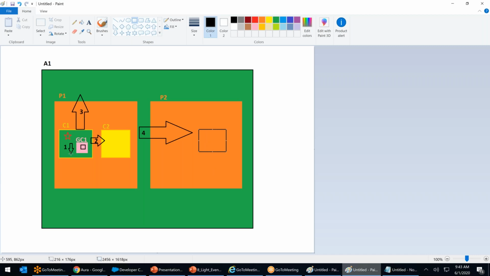That's exactly what I'm drawing, no? That's the number. 1 is showing down arrow. What does that mean? Going down, inheritance. From the place the event has occurred, it's going down. Second, from the place the event has fired, it's going to sibling, C2, within the component. Then after C2 is done, it's going up to parent.